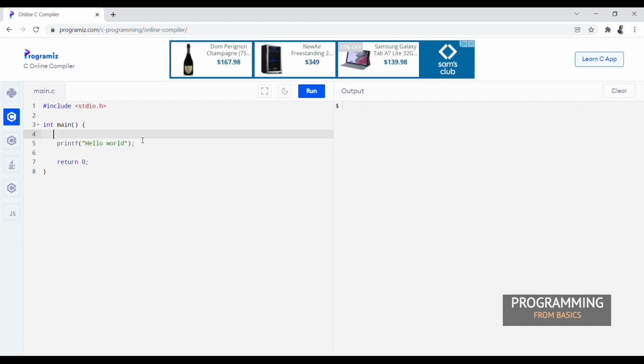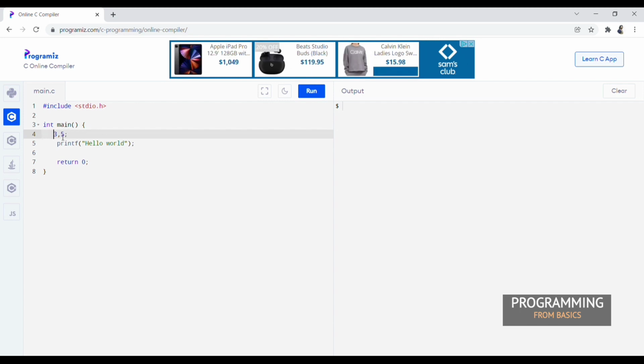If I put 3 comma 5, then the C compiler won't understand this, because as I told you in the first video, the C compiler won't understand any language except C language. So it doesn't understand English.